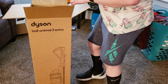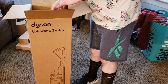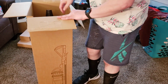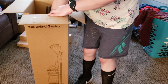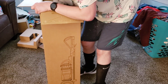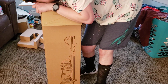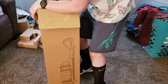We're going to remove this cardboard. This is packaged very well. I love the way Dyson packages things. So the hose, you can see the hose is already attached, so we don't have to worry about that. Now we grab the carrying handle, and we're going to pull out the machine. It's going to be a little bit tricky to pull this out. It appears there are some stoppers in here to keep this from coming out. So I'm going to have to find a way to finagle those out of the way.